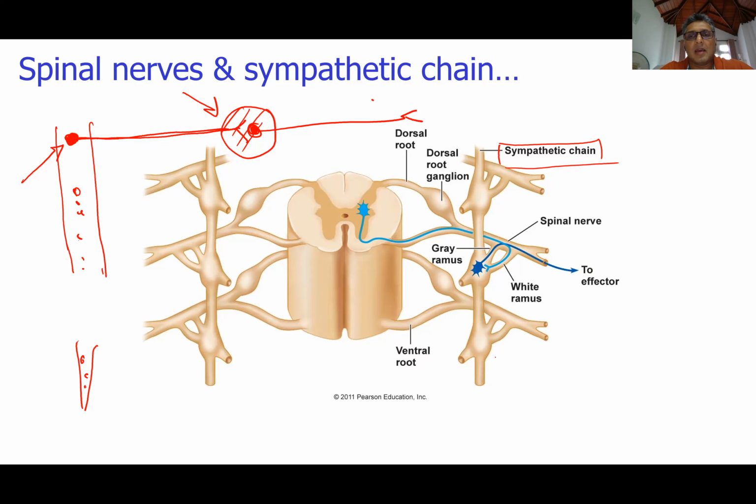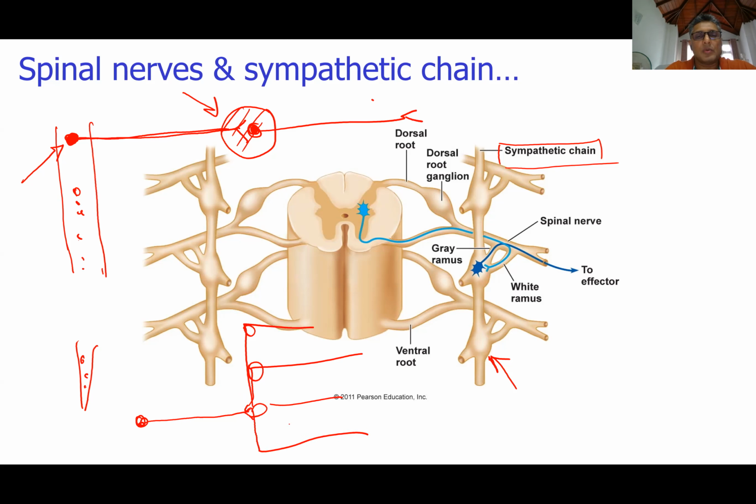Now, when it comes to the ganglia of the sympathetic nervous system, these ganglia are the ones found here in the sympathetic chain. Say you have a ganglion here, another ganglion here, another ganglion there. Now you get the preganglionic fiber coming like this, and this is the postganglionic fiber. Some of these fibers go up and go out like that, or they go down and go out like that.